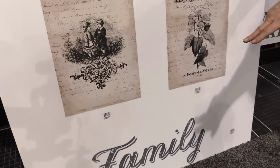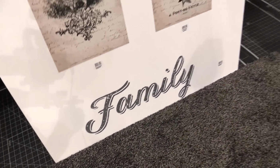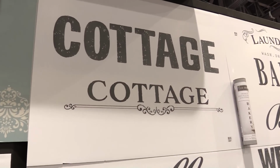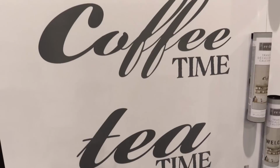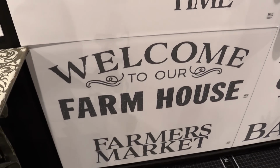And then Donald just panned down to one of our signs. So we're going to start with family, and we're going to work our way up, because these are fantastic for making your own signs, which is really hot right now, guys. So you can take an old piece of barn wood, pallet wood, reclaimed wood, and make your own signage within your home. And we tried to keep along with themes that we thought you guys would appreciate and like.